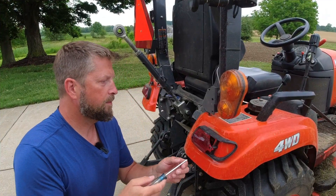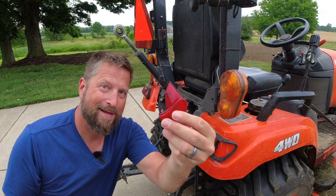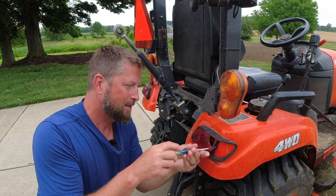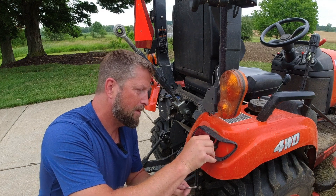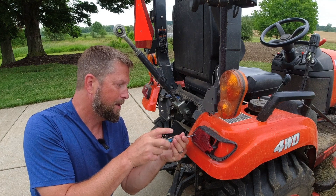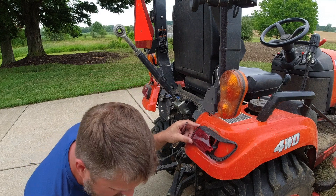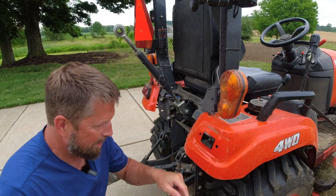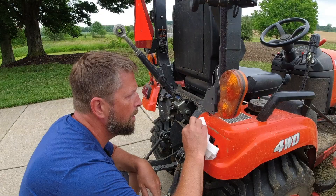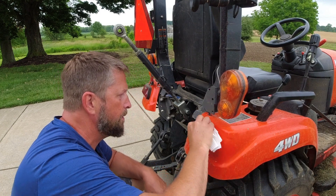Let's start with the easy part and get that tail light changed. I broke this when I was over working at my dad's. I found the pieces on the ground and thought about gluing it back together, but no — do it right, replace it, do it the way it should be done. You just got to take two little screws out. I checked and the bulb is still working inside, so really it's just the cover. It wasn't cheap — I paid $81 for the new lens cover. I'm going to wipe that off first before installing. Anything worth doing is worth doing right.